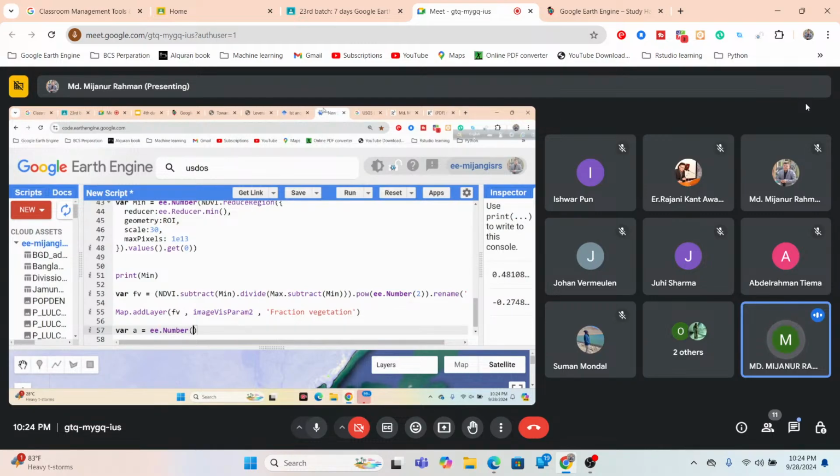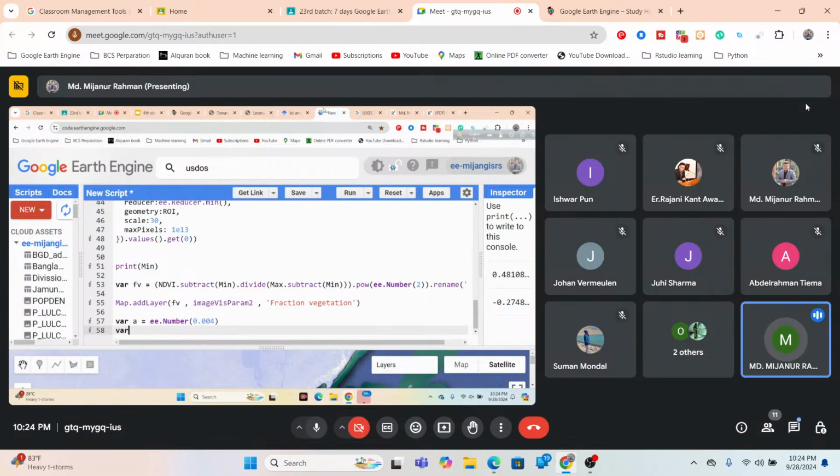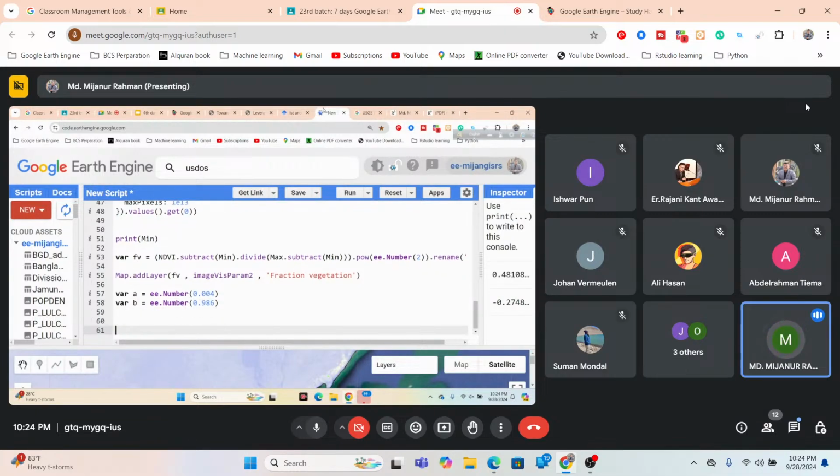I stored the number 0.004 here. Then take another variable, suppose B, and simply put ee.Number. So I simply stored these two constant values in variables, and I put 0.986 for B. So I stored these two variables, A and B.